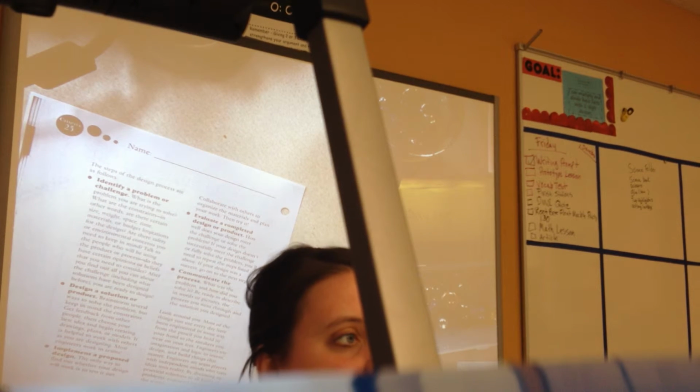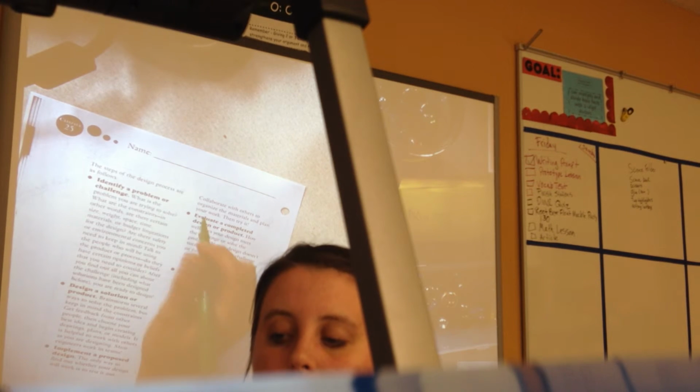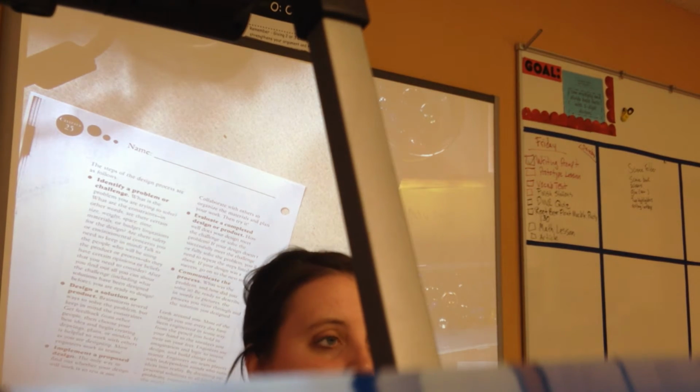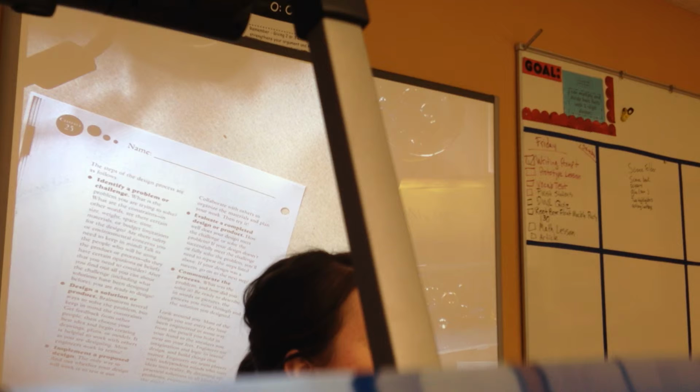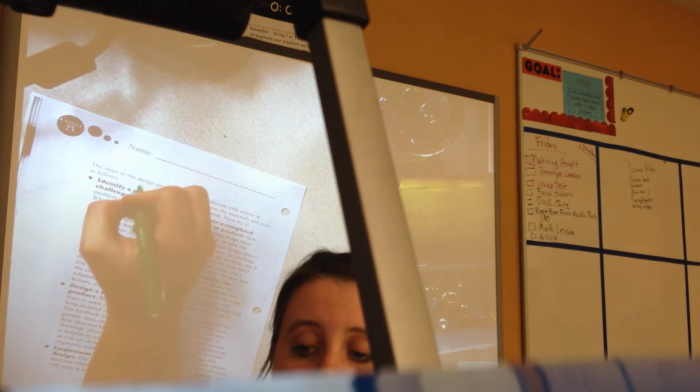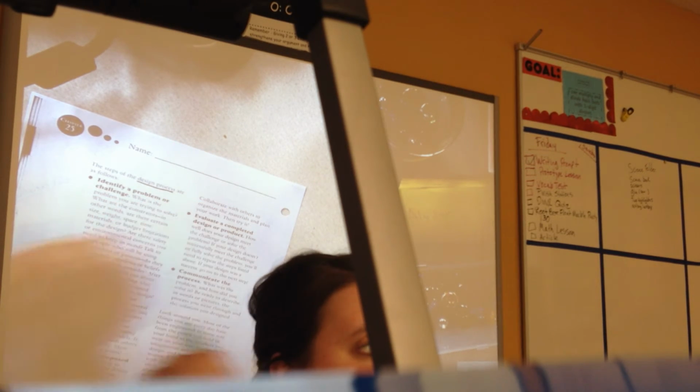This one talks a little bit more about the steps of the design process, what we've already talked about with the first one. So I'm just going to kind of go over. If we look through this article, what I really love about it is, what do you notice? What do you notice about the back of this article? Do you notice anything that we've already learned about? Sam? Design process. It is. It's talking about the design process.